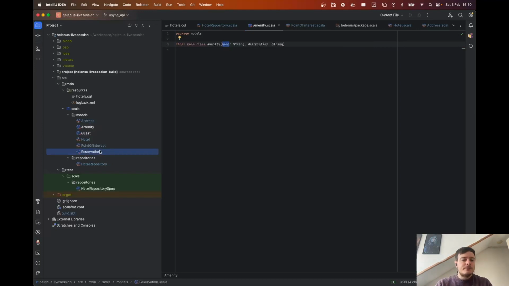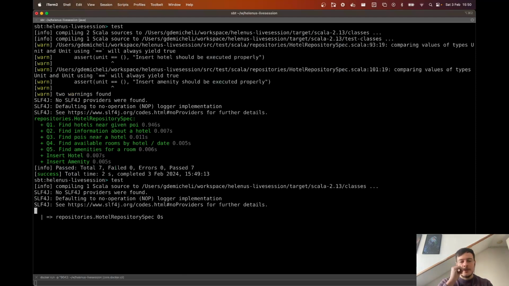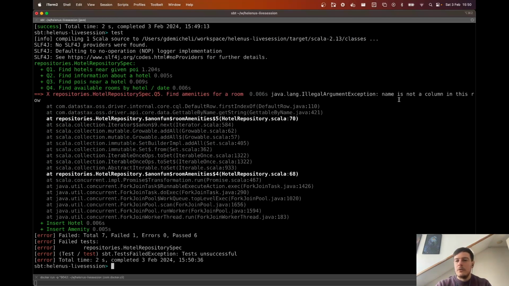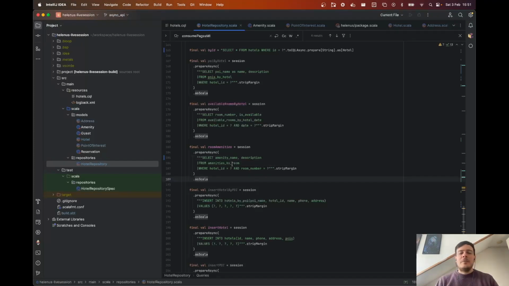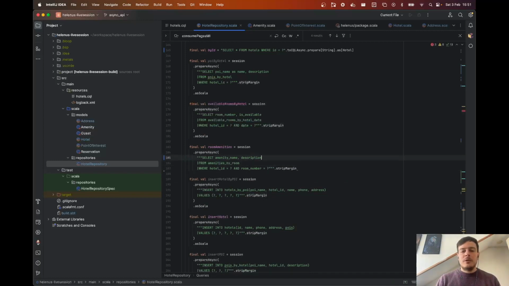So let's go ahead and remove that. And if I run the test, then this is going to fail because name is not a column on that row. So let's fix that. Let's see if we can convert this into Helenus and fix that issue. So we're going to remove this part, and this part as well.